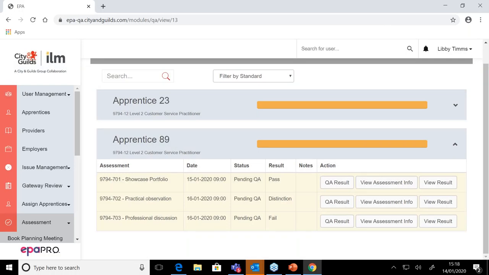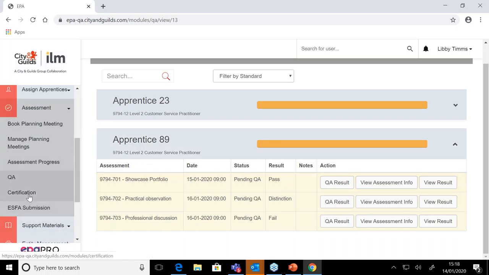For any assessor documents that have been created through the process, they will be saved on SharePoint, and we'll provide you training with that a little bit later in the month. Hopefully that answers your question, Veronica. Okay, so as we now have an apprentice who has gone through their three components and passed them all, can we now show how the IEPA can derive an overall result?